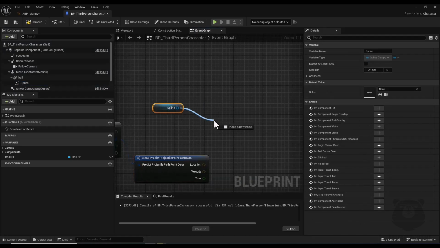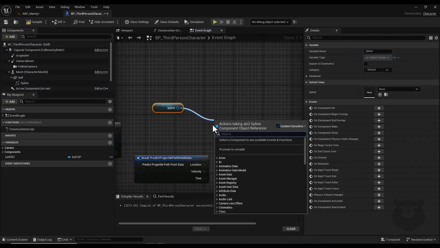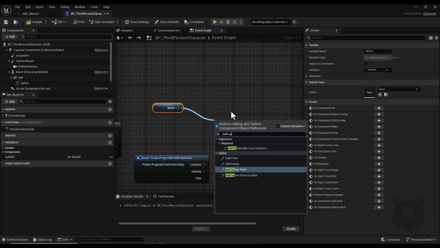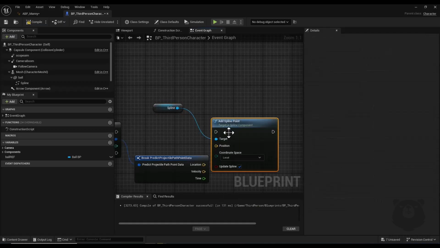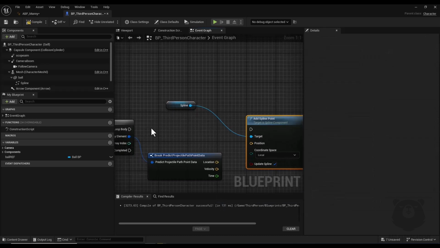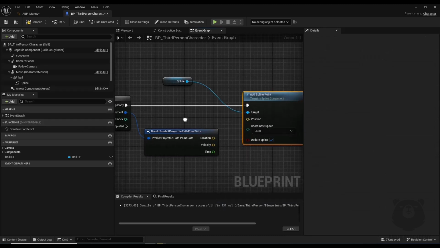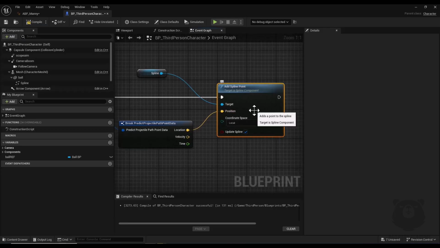I drag a node and I search for add spline point, and I connect it to the loop body of this for each loop, and I connect this location to position input, and I also set this coordinate space to world.